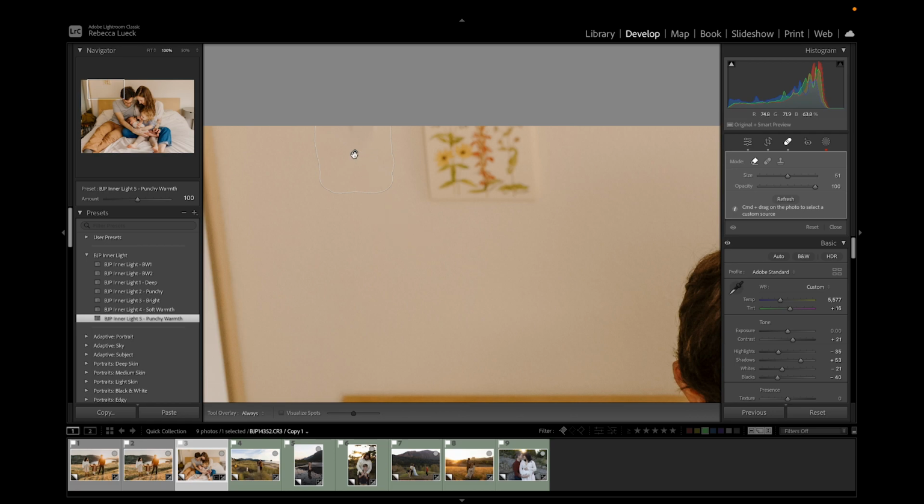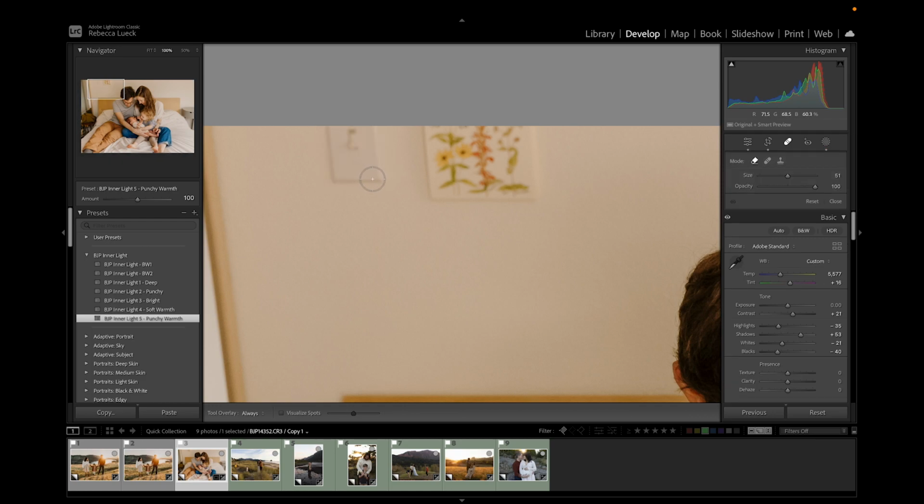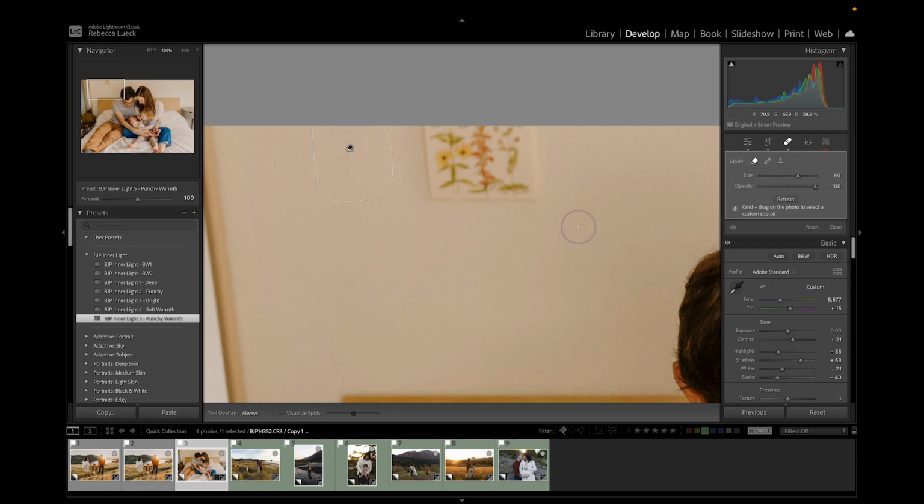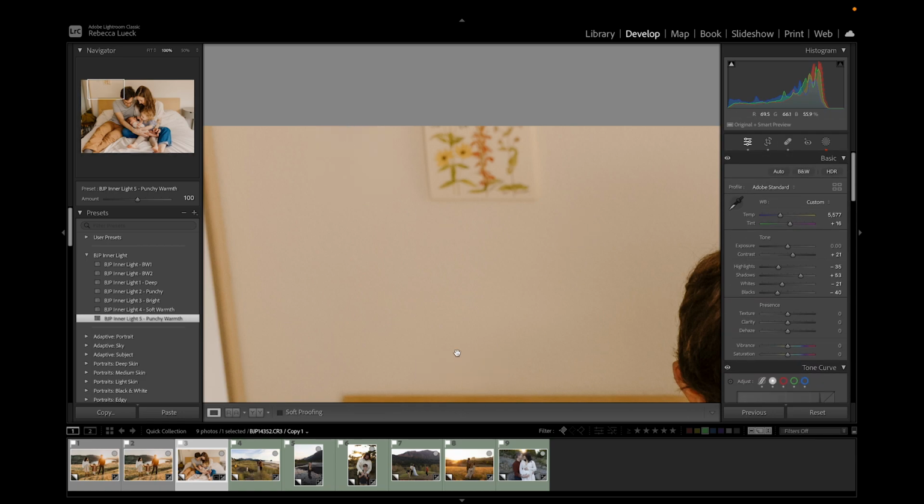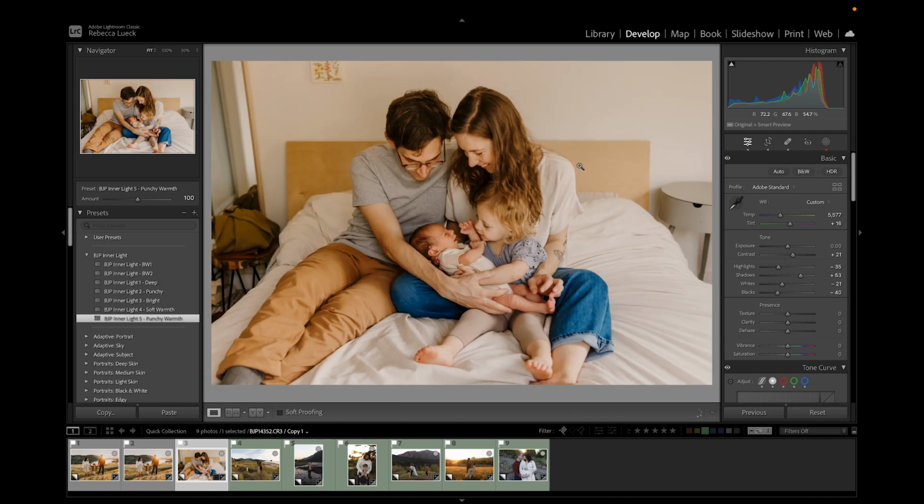It usually works a little bit better, but because we cropped it, it's still saving some of the info from up there, so we probably should have done this before we cropped it, but I just have to make sure I get up a little bit higher, and that should do a better job. Yep, there we go. That's much better. Okay, yeah, and that is what I would do for that.